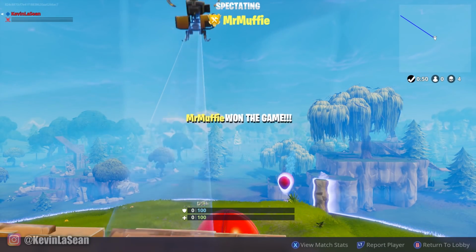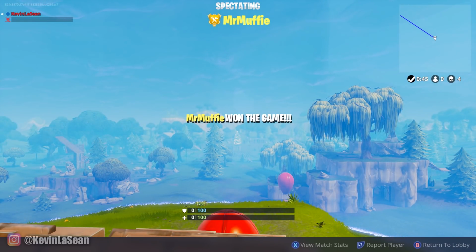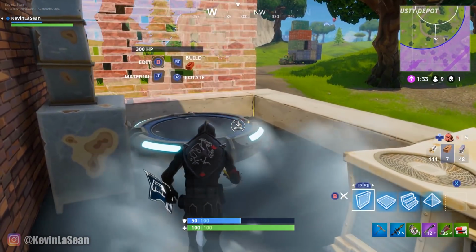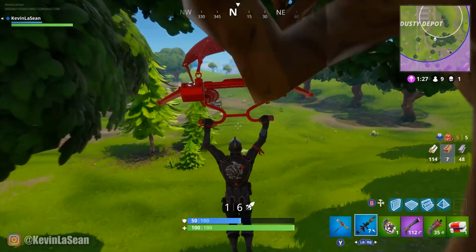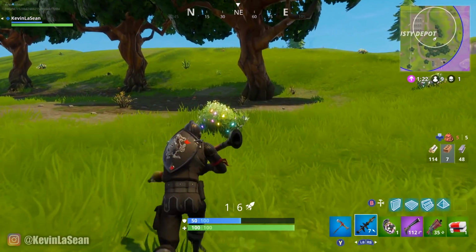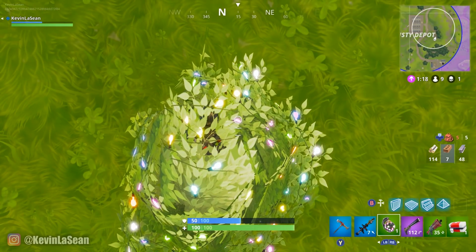Okay, so I guess you can snipe through the supply drops. I didn't know you could do that. I thought I was invincible. All right, guys, there's nine people left. I'm out of here. Into the new circle. Straight into a bush. Let's wait for a drop.